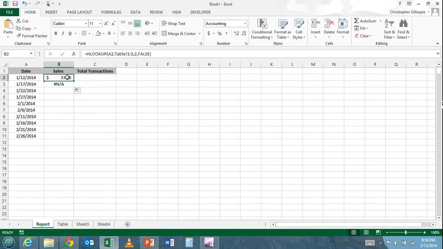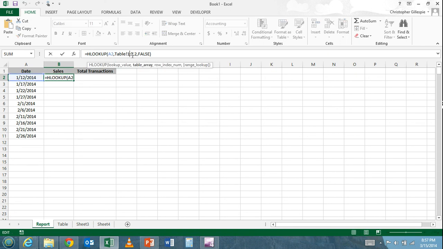Why? That's because if you look at the difference between these two, the A3 is fine. The problem is the table. It's changed the table rows for you. So now instead of table 1 through 3, it's table 2, 3, 4. How do we fix that? Well, let's delete that first. We need to reference these values and make them constants.